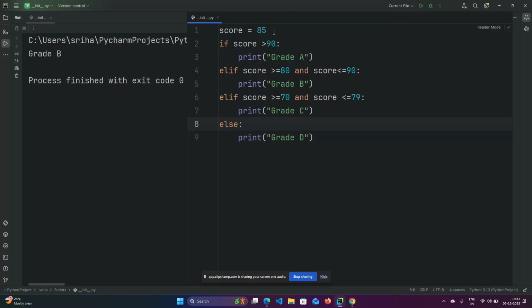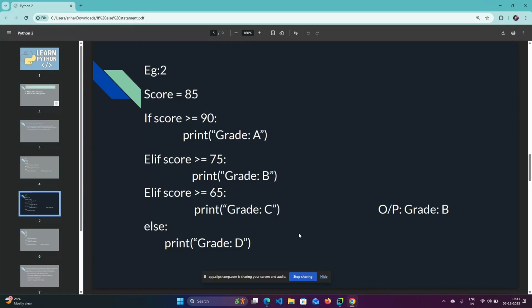Your score is 85, so this condition is true, so print grade B. That's done. Example 2 is done.